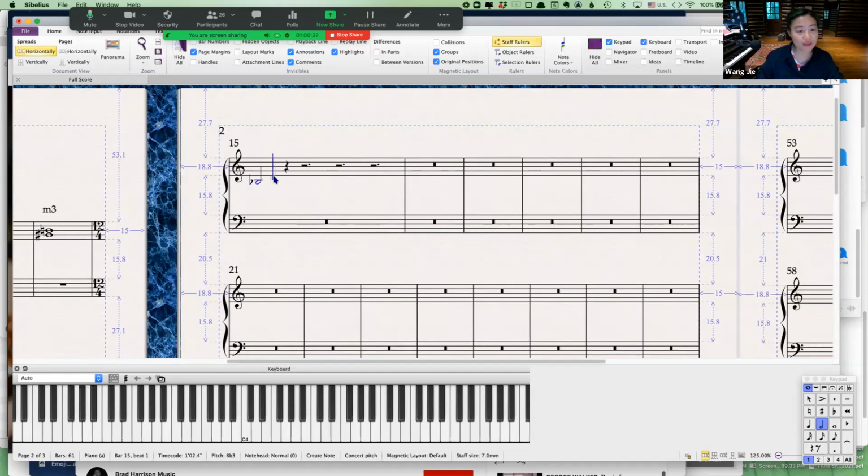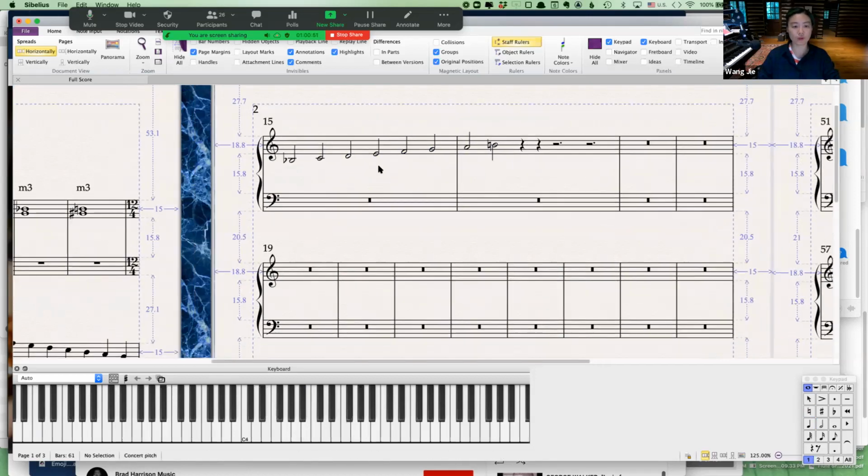So same thing, you're gonna click. Don't do this. All right, we're doing B flat major in accidentals. Here we go.